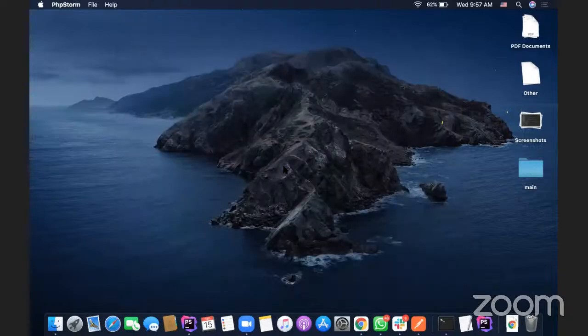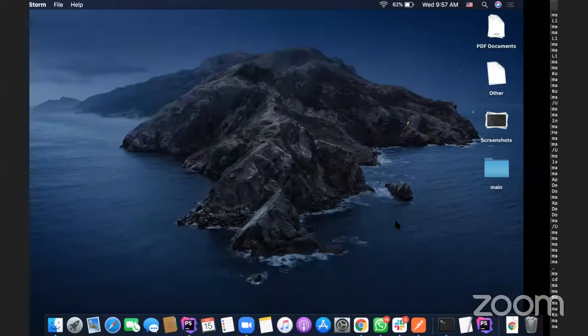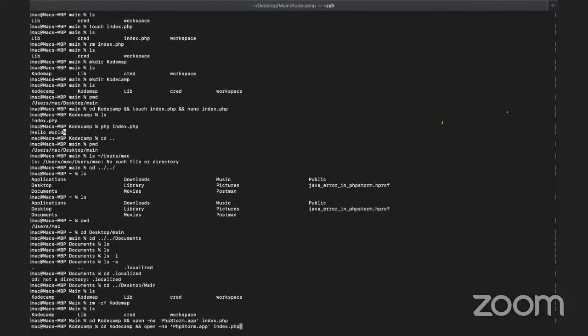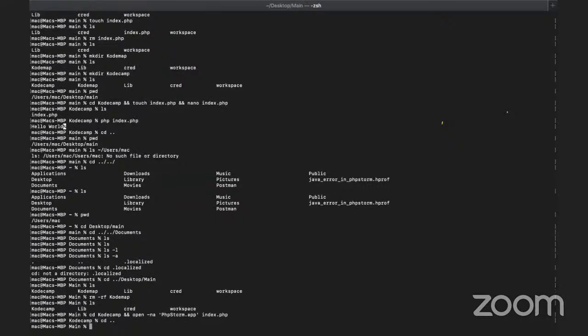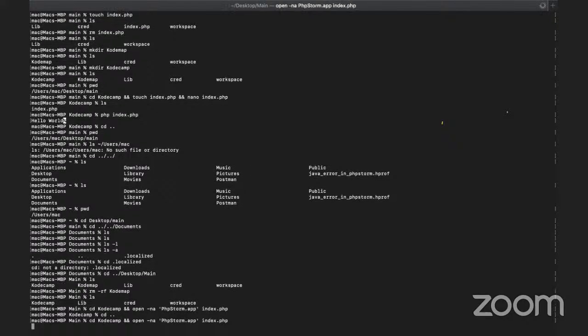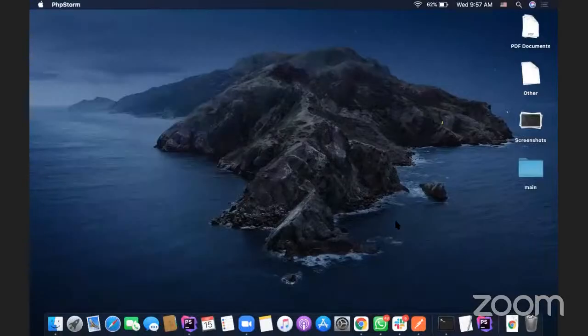So if I execute the command again, I'm already in KodeCamp, so we have to go back and make sure that thing works. So execute the same command and boom, my PHP Storm should be launching.